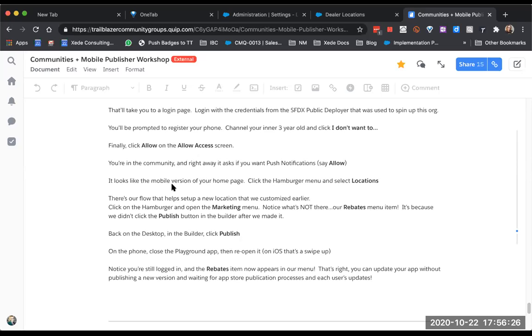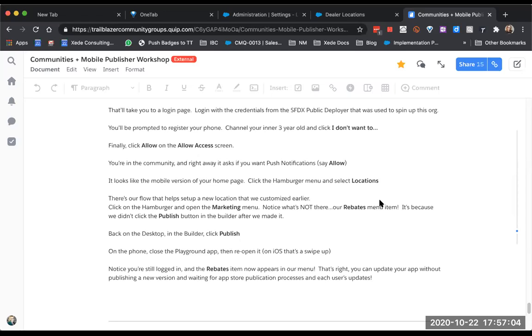I will say one thing: when you're using all standard layouts, I think everything works pretty well as far as being responsive and reflowing of the different form factors. When you do any custom stuff, then you've got to make sure you have it set up right. And if anybody wants to see what custom layouts look like, I do have some custom layouts on my GitHub, if you wanted to install those just to see what they look like on the mobile app. I threw them into my first one that I did and played around with them.